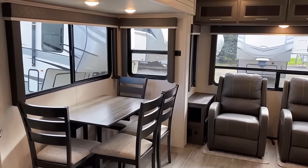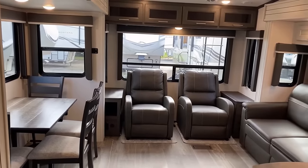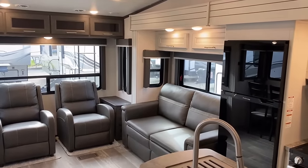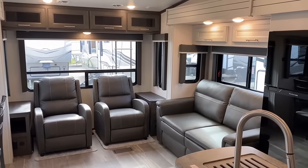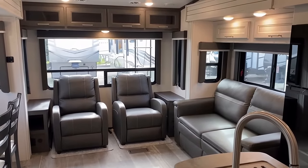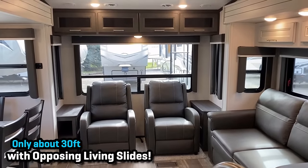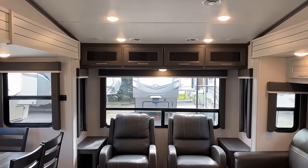Coming from the entry door and looking around, one of the things I love about this is just the window coverage. It has better window coverage than nearly any other 30-foot fifth wheel I think I've seen. Some windows are on the back, some are on the driver's side, some are on the passenger's side — the camp side of the RV. You're going to have some decent window coverage overlooking your seating no matter where you're at.